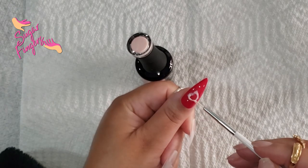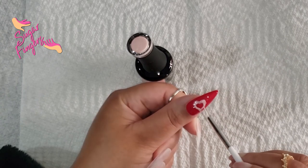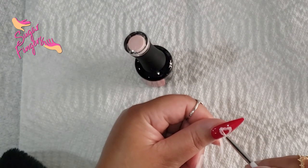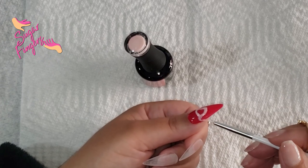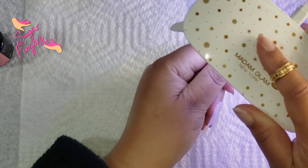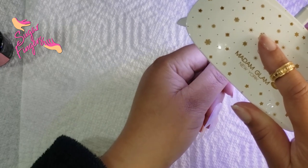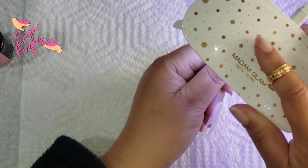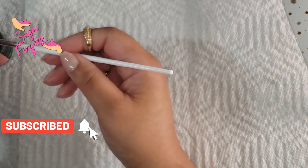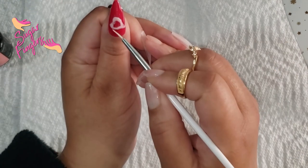So yes, your girl decided she's gonna go all out with this nail look, whatever you want to call it, nail tutorial. I'm not sure what it is, but I am trying nail art. I have my little nail art tools out, and I'm trying to create a heart. And I used Cupid to go on top of the first color. So we're going to see what it turns out to be. I was kind of hesitating at first, if you saw me. But we're going to do this. I didn't know which way to turn it. I'm just doing what I do.